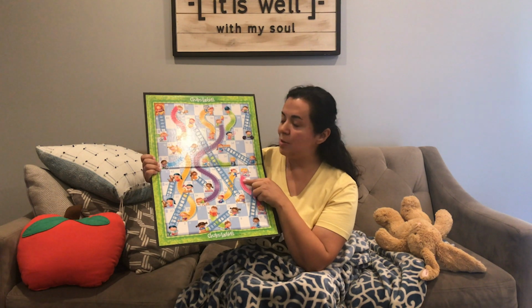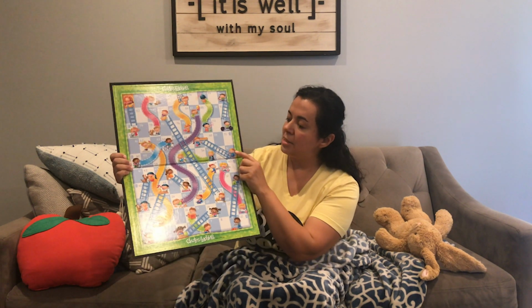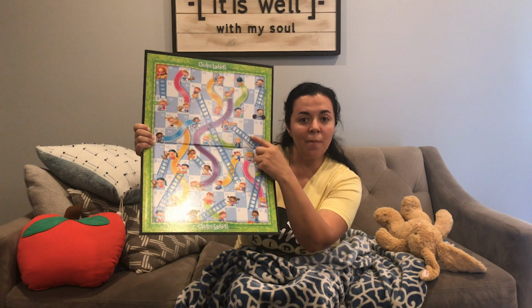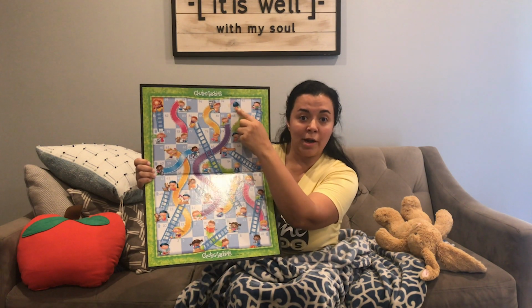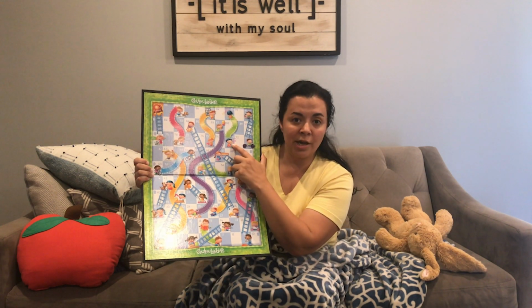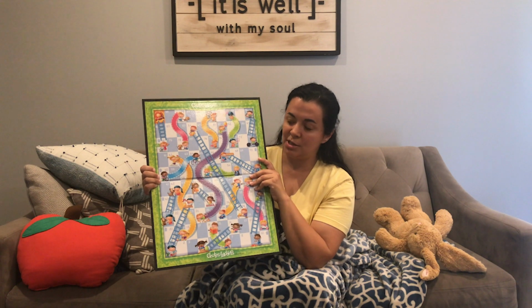But this game is showing that ladders are good and slides are bad, right? And even in the pictures, if you take a look, see this little girl here, she's cleaning up and she goes up the ladder and gets a reward going to the movies. But this little girl up here is drawing on the walls and she has to slide down and her punishment is cleaning up. So it's saying if you're good, you get a reward. If you're bad, you get a punishment.